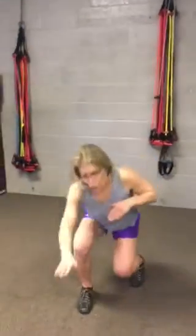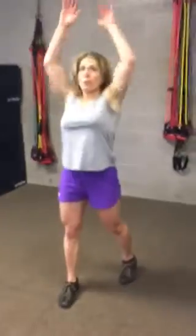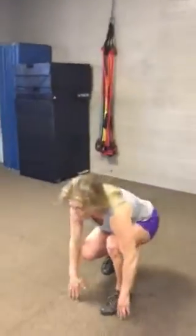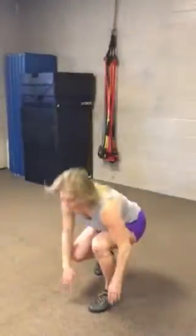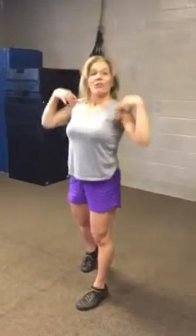I'm also using traction. I'm pushing my front foot forward, back foot back. That activates the buns and it activates the core. Plus it makes it a little bit more vigorous. I'm going to switch sides. Going down, I'm pushing my forward foot forward and back foot back. Just like that. This is waking up the back. It's decompressing the back. It's lubricating and waking up the knees. It's waking up the ankles and the shoulders.